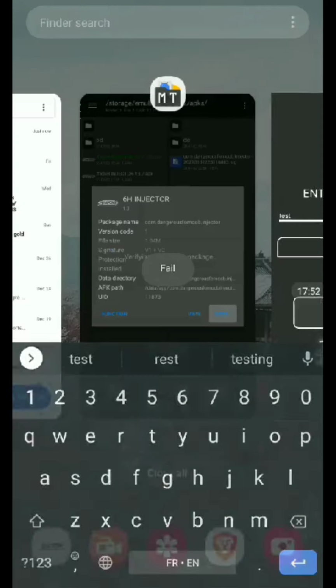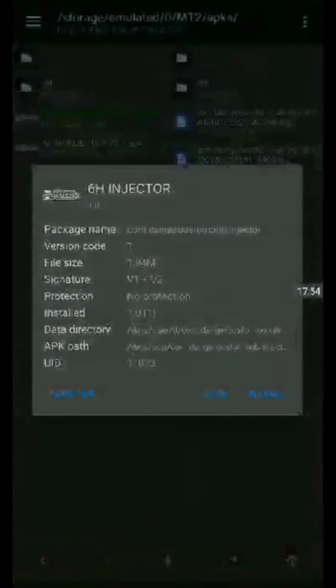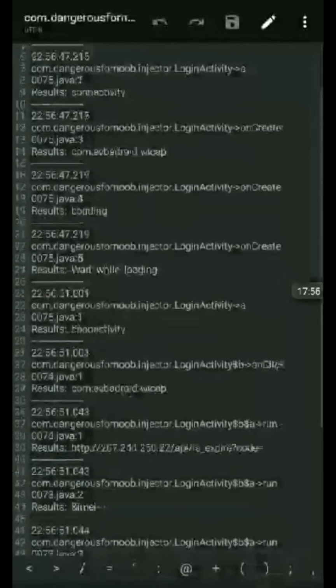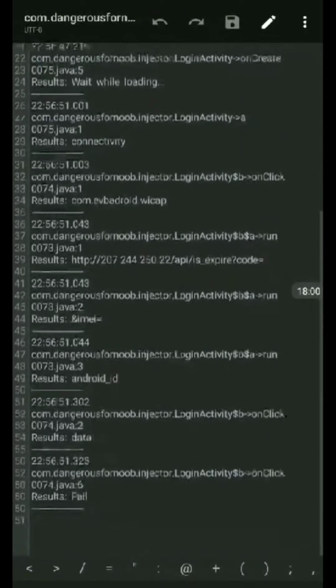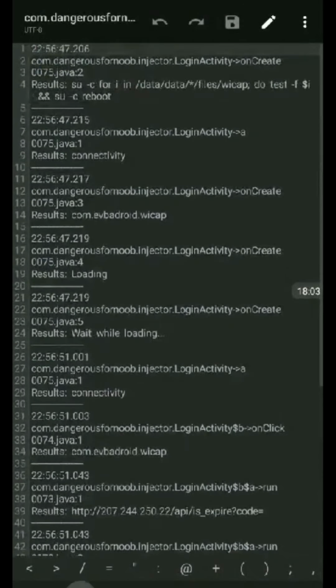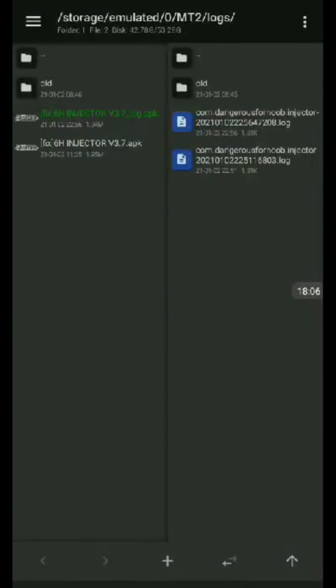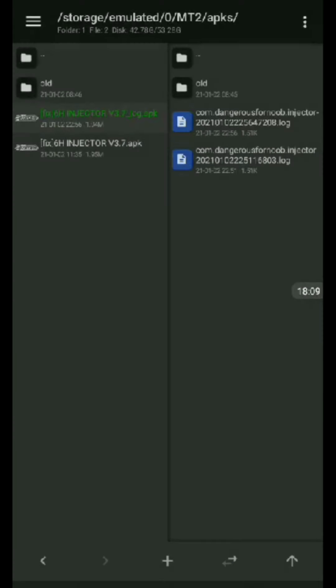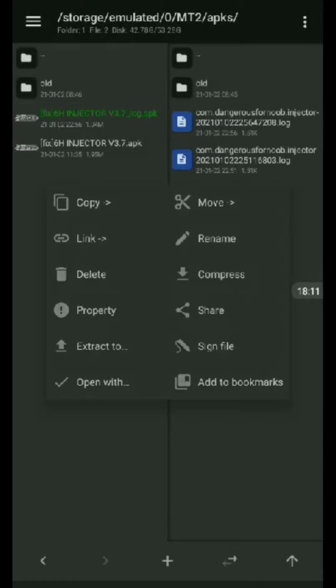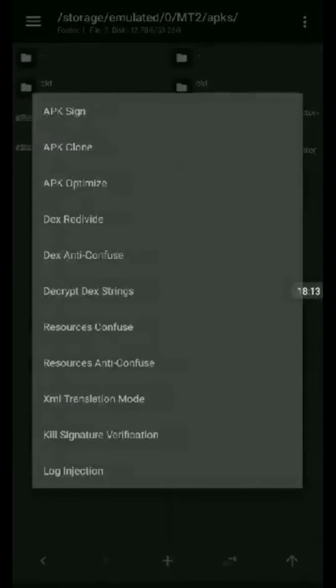It said failed. Let's close it and review this. Wait 1 second. Sorry, this is my mistake. Actually, I didn't change it. Let's go back and do it again.